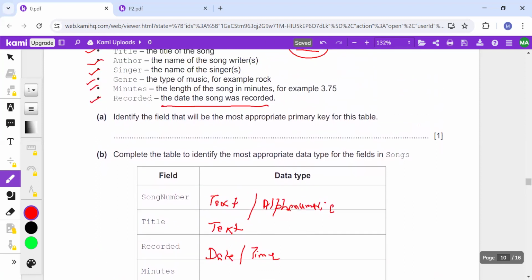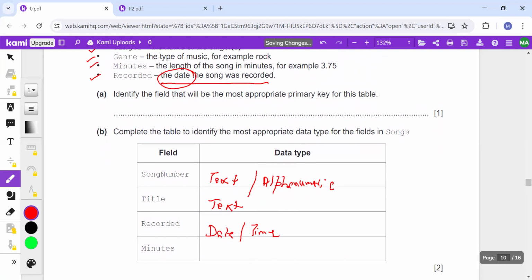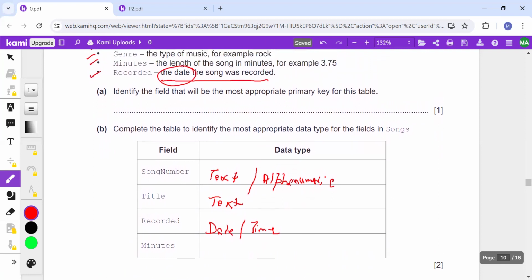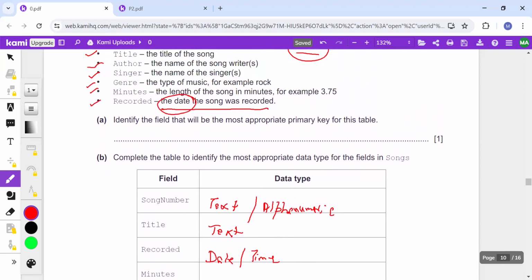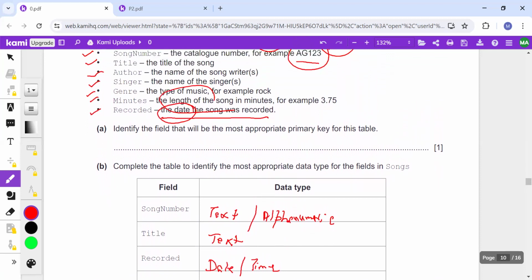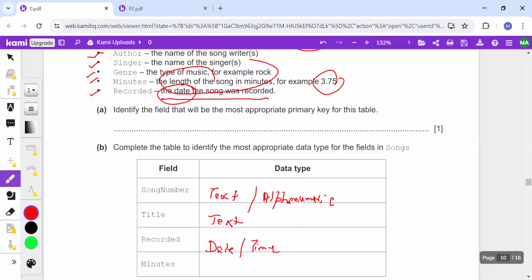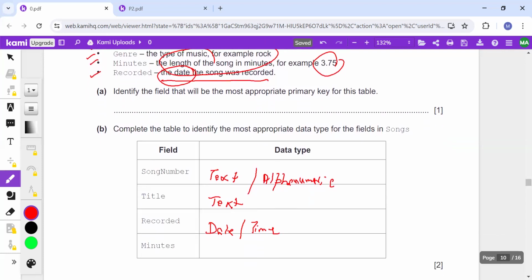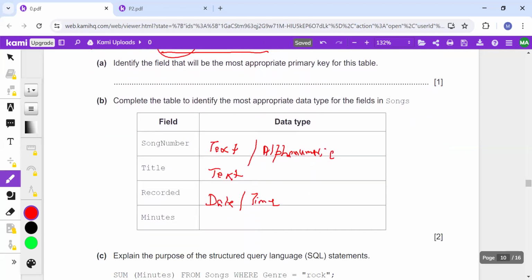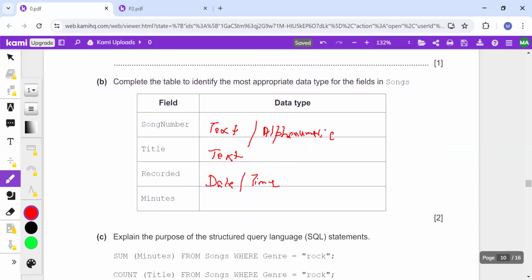So it should be date or time. Minutes is the length of the song in minutes, for example 3.75. So 3.75 is a decimal fractional value. So you need to suggest this data type for minutes.